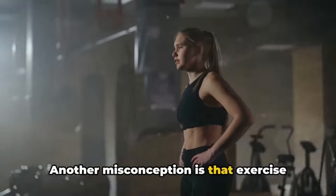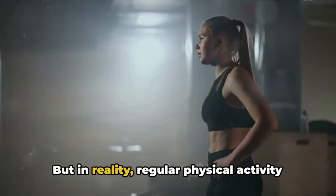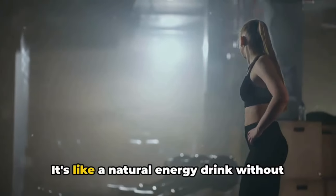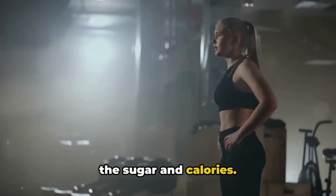Another misconception is that exercise will make you tired. But in reality, regular physical activity actually boosts your energy levels. It's like a natural energy drink without the sugar and calories.